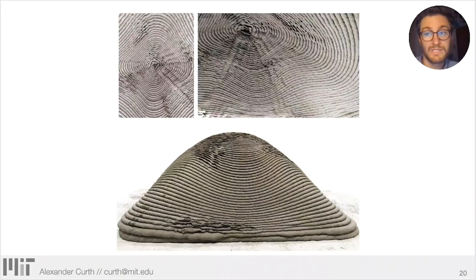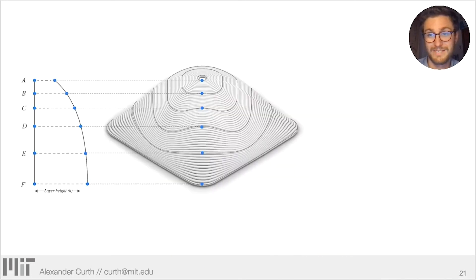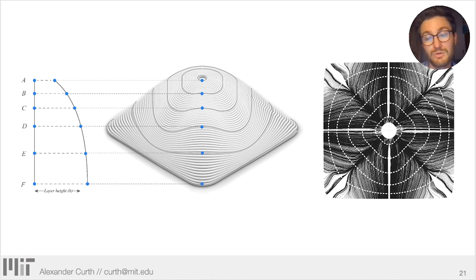Here we see a finished shell. It's worth noting that the load test this print was designed for is its own self-weight, so what we see here is actually a print which has passed its own in-situ load testing. We see a progressively lower layer spacing as slope decreases in the shell — the tighter spacing allows for greater overlap between layers, which is very necessary at the top of the print where you have a very low slope. We also see tool paths trending towards perpendicular relative to the flow of forces in the shell where the load is highest, giving us insight into why this works.